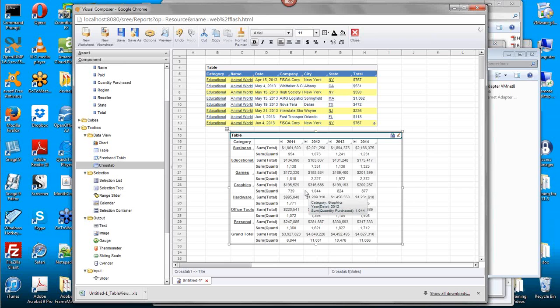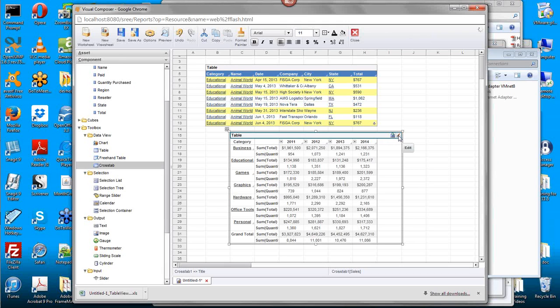Now, one thing I said is that we'd like to look only at the top 4 categories according to dollar amount, right? So the top 4 selling categories. Right now, we're looking at all of the categories. There are 7 of them. In this particular example, it's not a big deal whether you look at 4 or 7, but more generally, let's say if you had a row header with 300 values, it might be more important to limit that somehow. Okay, so let's see how you would do that.